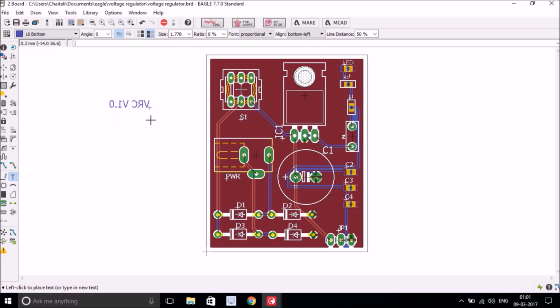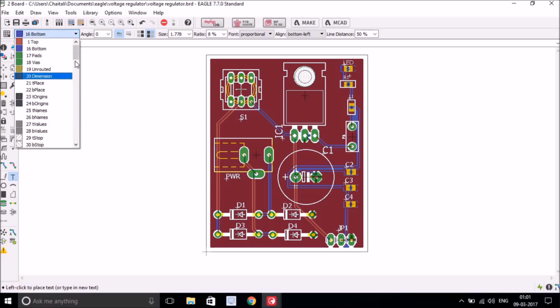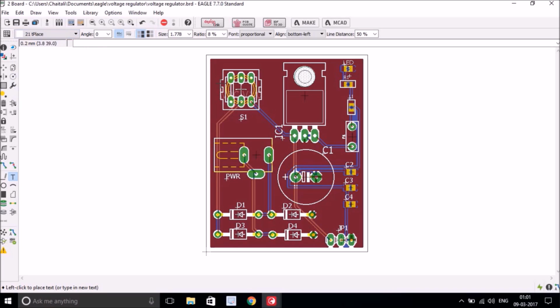Right now it's on the bottom layer, and that is why you can see it's a mirror image. So I can use and select this text. You can see I can even change the font as a vector, and that will fit very well, I hope. Okay, and I would prefer to put it here. You can put it anywhere you want, as you like, but since this board is very compact, I would like to put it in here, so that will be the identity of the board.